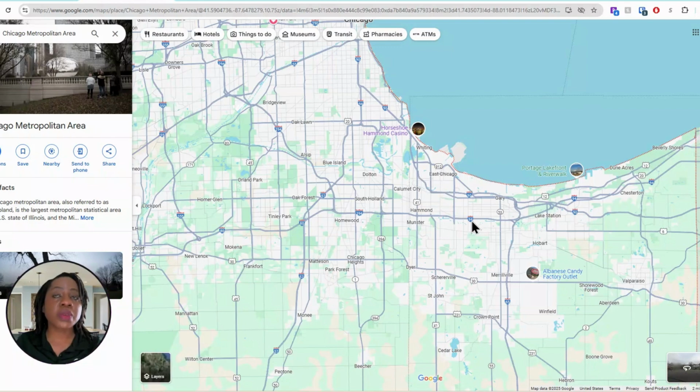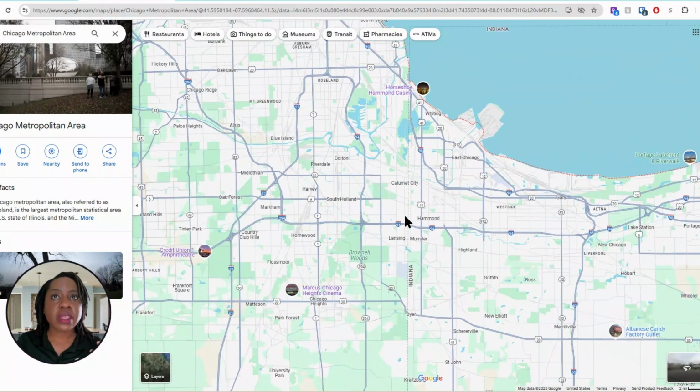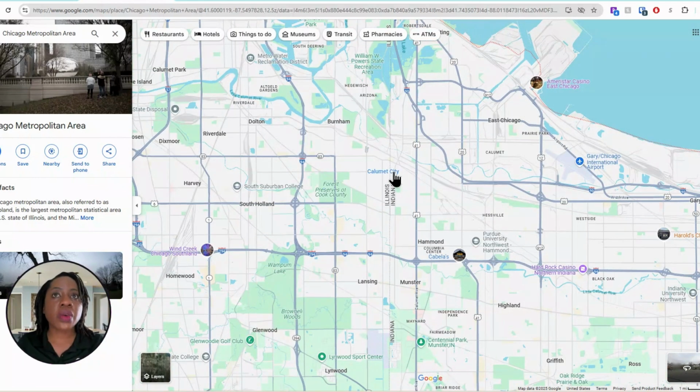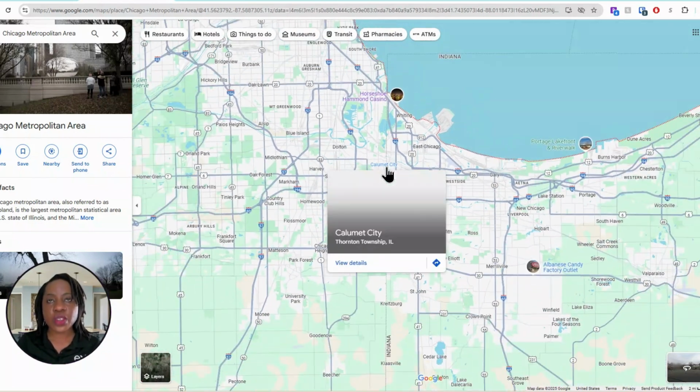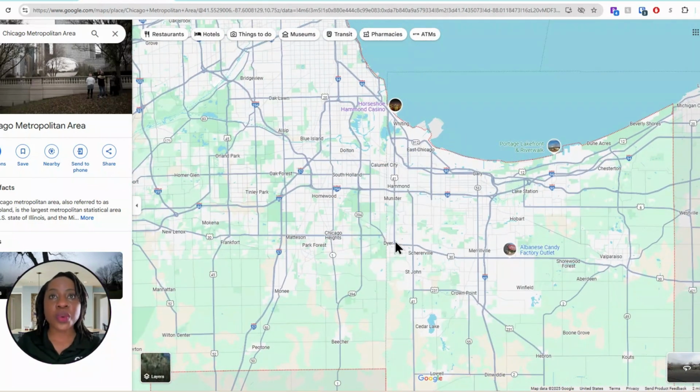Okay, so some people who live here, like East Chicago, Hammond, Indiana, Munster, you can notice they're really close to the border. So some people actually work in Illinois and live in Indiana or vice versa. You may need to go grocery shopping and you live in Calumet City. You may just want to go over if there is a grocery store that's closer to you versus going to one in Illinois, right?